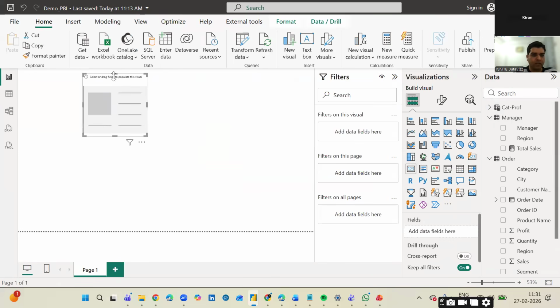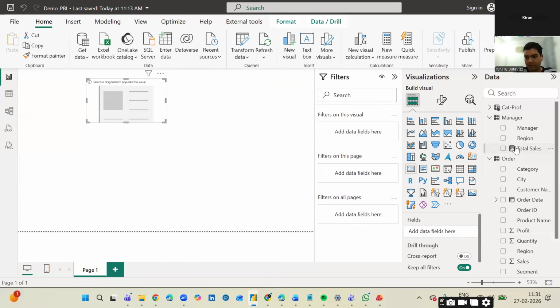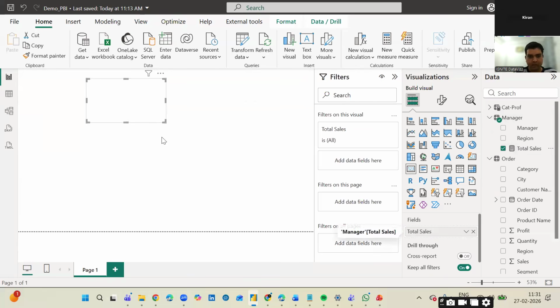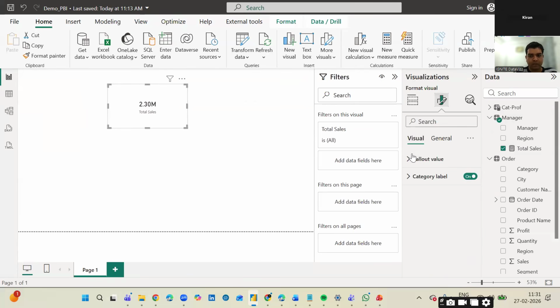Card visual is basically used for showing the important KPIs like total sales, total profit. So here I'm showing the total sales. So I created this KPI, total sales. And I can format this one. I can click this and go to the format button here.